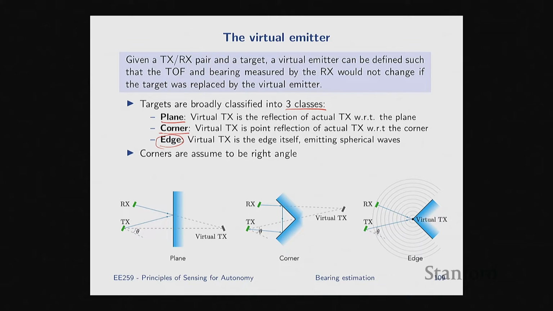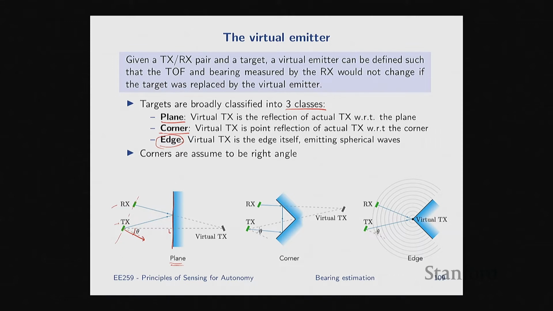But very broadly speaking, in a very crude manner, you can roughly categorize different targets into these 3 categories. Now, this idea of the virtual emitter, let's just look at the pictures here, starting with the plane. You have, let's say, 1 transmitter and 1 receiver, and then you have your target, in this case the plane, as drawn here. The transmitter and receiver are on a plane, and they make an angle theta with respect to where the target normal is. Basically, the target bearing is at some angle theta relative to where the TX is pointing.